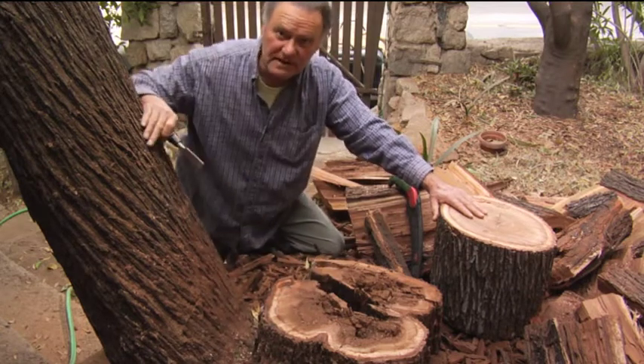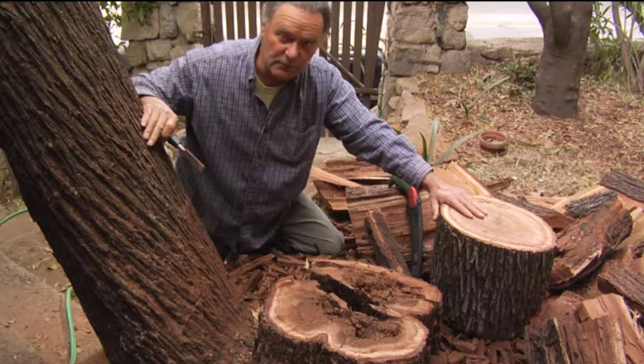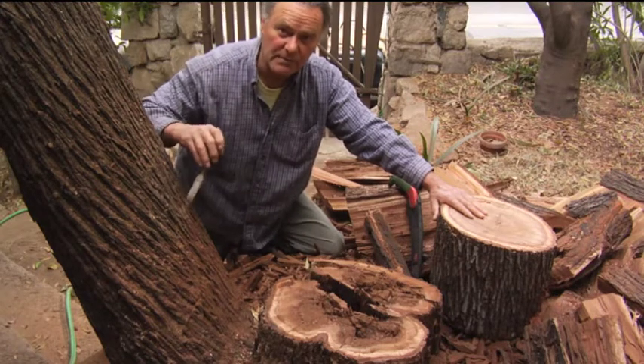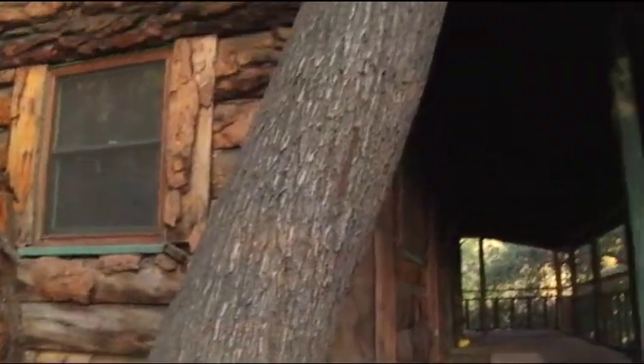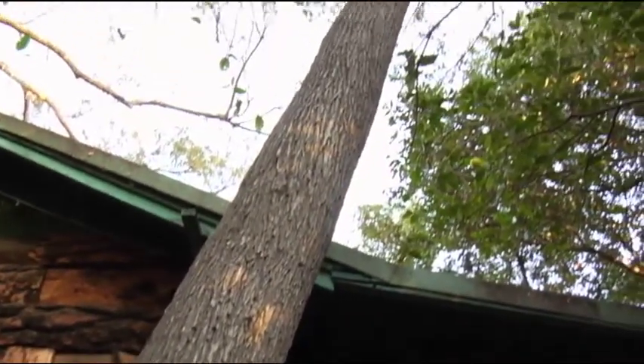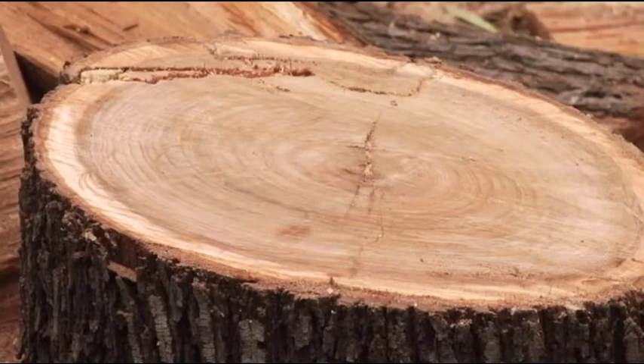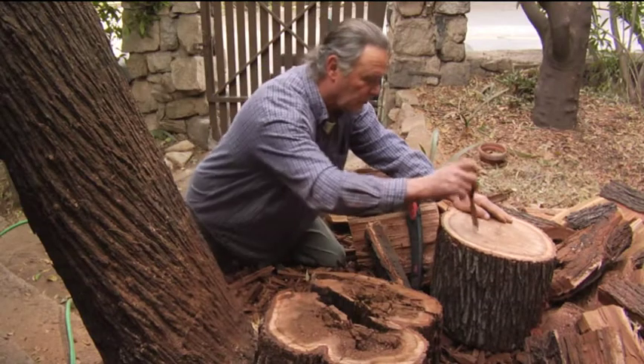We actually see the so-called ram's horn curling in here, also on this side where the tissue curves in. We have a co-dominant lead with this second trunk of about equal size, and of course it calls into question the stability of the remaining trunk. We really don't know the strength or integrity of this remaining stem. When we checked our cross section about 8 or 10 feet above the break, the wood is still sound and firm here.